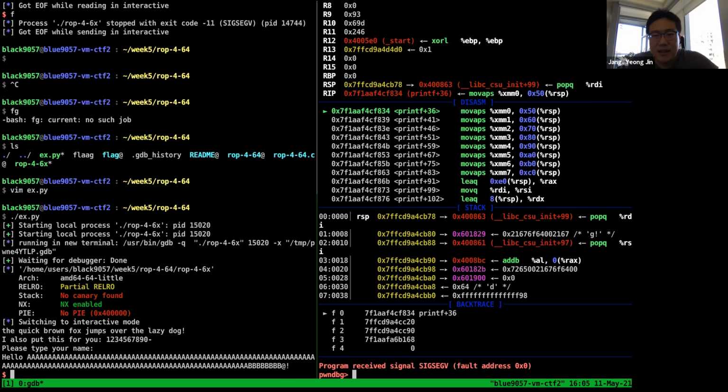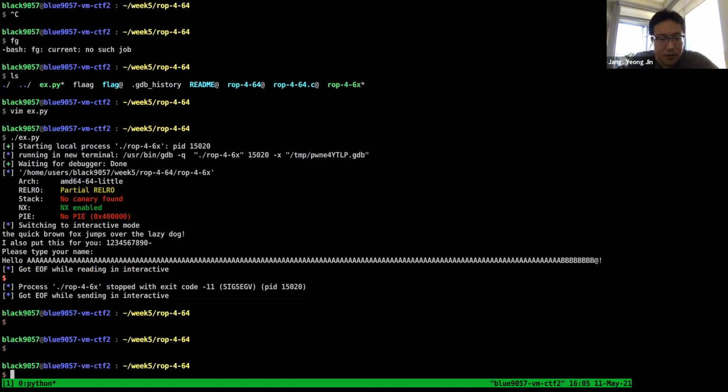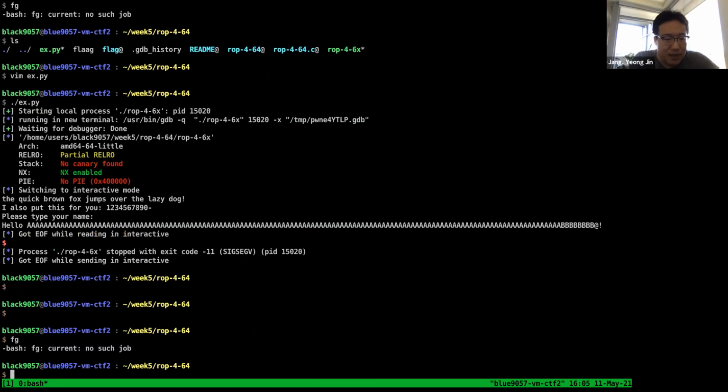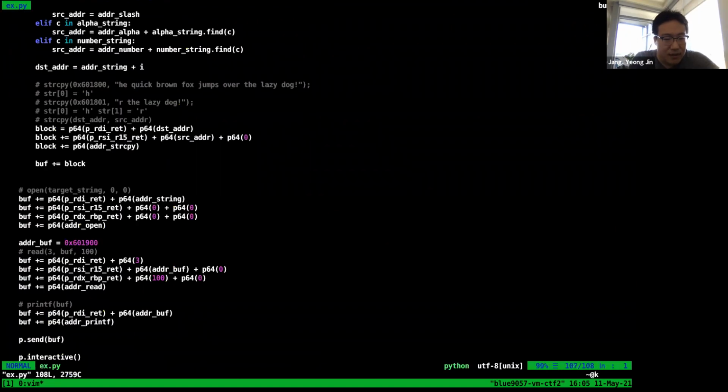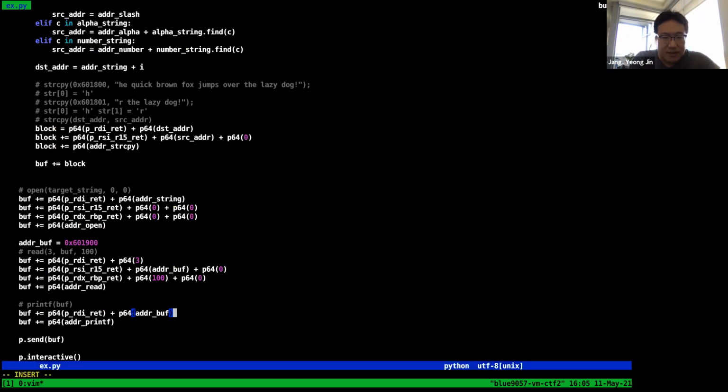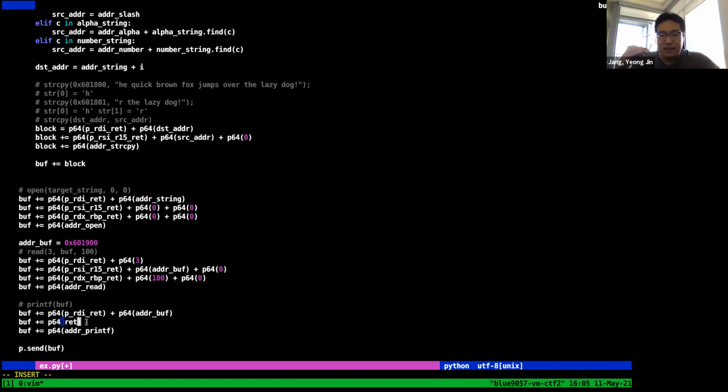When we execute the printf, our stack is not aligned to 16 bytes, so we can put the address of a return here, because that will push 8 bytes and then it will just return to the next address.